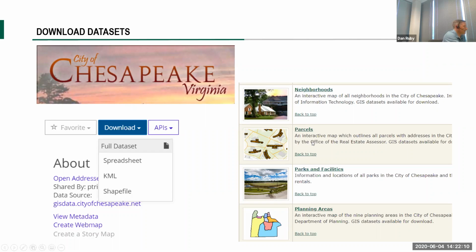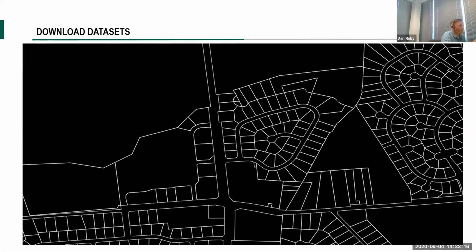So you can get a CAD file with some parcel information to start, for example, laying out a site. If this was the site that you're looking at, you've got a CAD file. Again, this is GIS level accuracy, not boundary survey accuracy or topographic survey accuracy. But it gets you in the ballpark, pretty close, and gives you an idea of where your property lines are and what some of those constraints are.